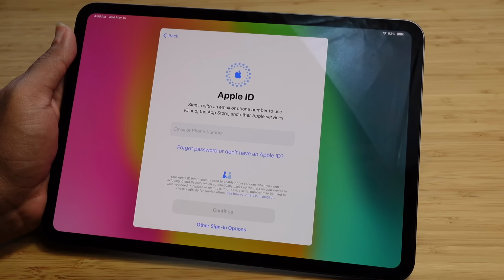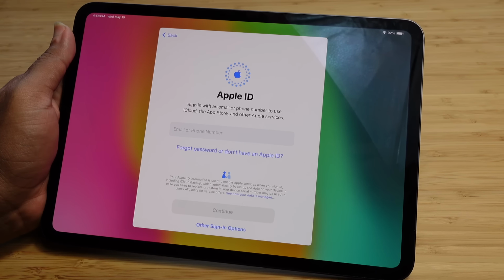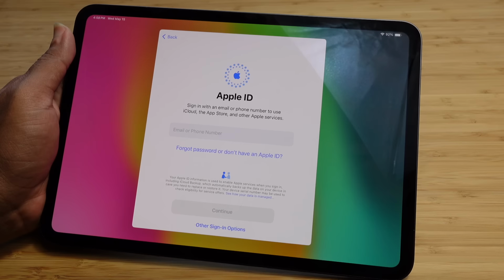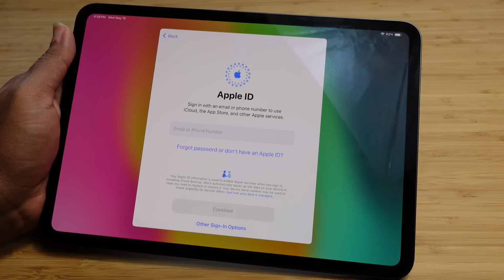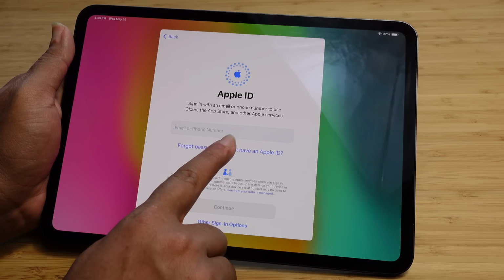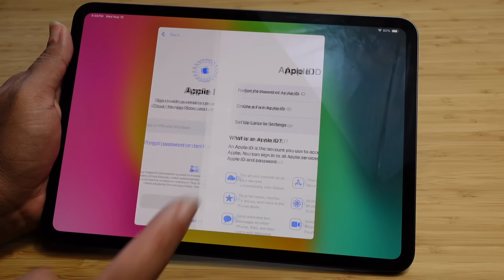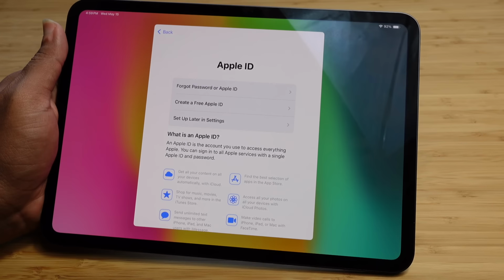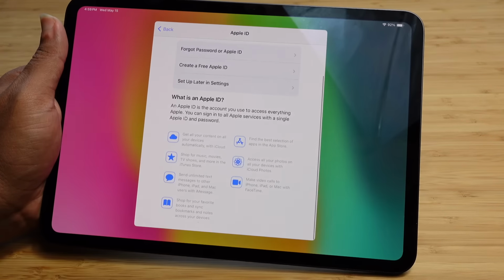You can use your Apple ID to log in and store things. You can access the App Store, you can access Apple services. So if you have an Apple ID, then go ahead and enter the email and username and password for that, and you can sign in with your Apple ID and set this iPad up. If you don't have an Apple ID, you can just press this button that says Forgot Password. It says Forgot Password or Don't Have an Apple ID. You press it, and then you can create a free Apple ID if you'd like, or you can say Set Up Later in Settings. Your choice.